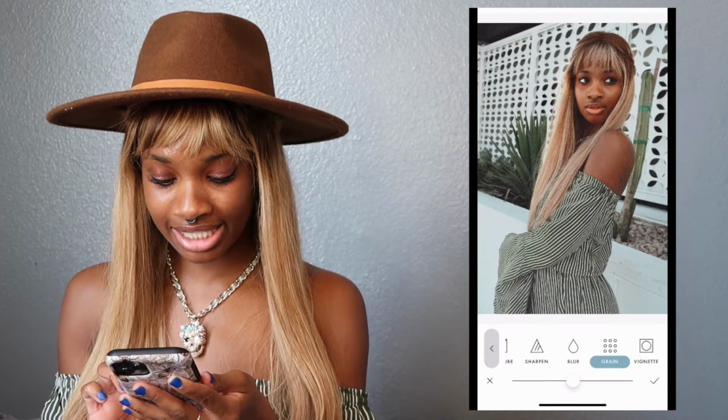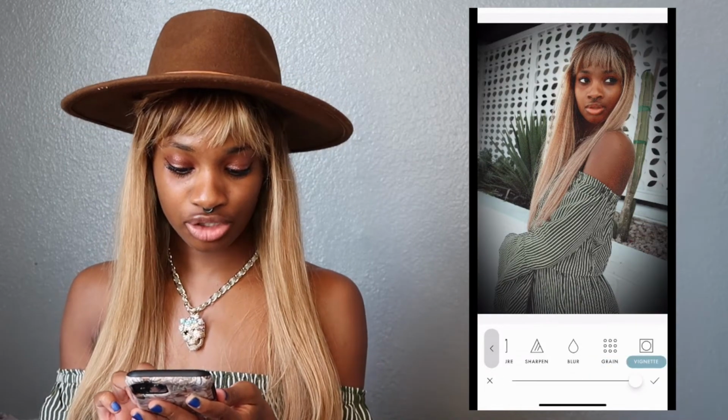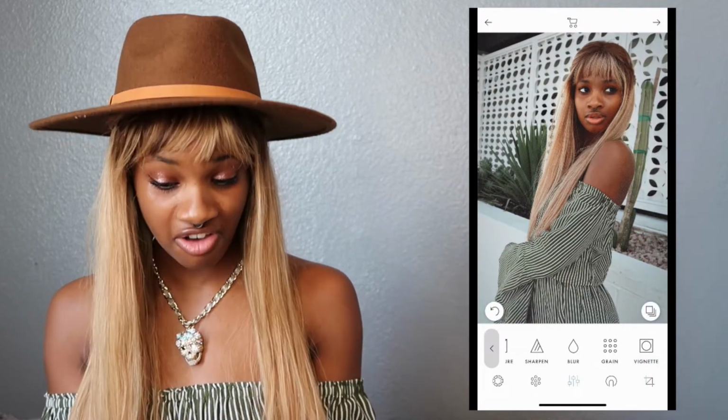Okay, so I'm gonna add a teeny, teeny vignette. It just makes the edges not look so harsh. So I am happy with this final look.